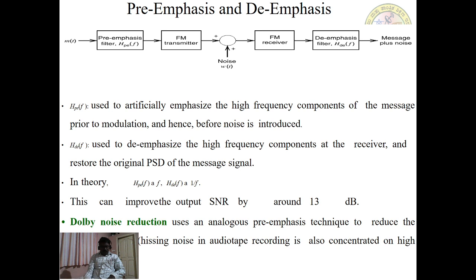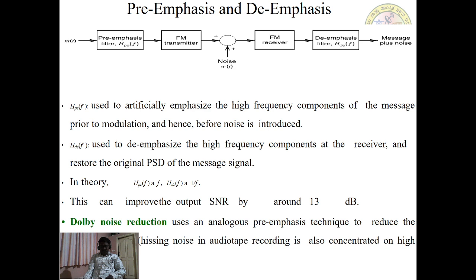In effect, low frequency and high frequency portions of the power spectral density of the message are equalized in such a way that the message fully occupies the frequency band allotted to it. Thus, at the discriminator output, that is the receiver, it performs an inverse operation by de-emphasizing the high frequency components so as to restore the original signal power distribution of the message. In such a process, the high frequency components of noise at the discriminator output are also reduced, thereby effectively increasing the output signal to noise ratio of the system.